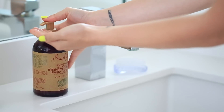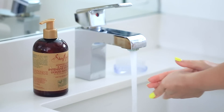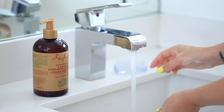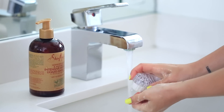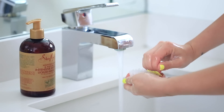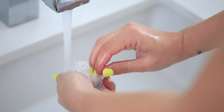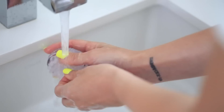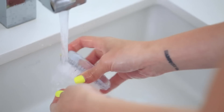Now we're moving on to hands. Since I have a gel manicure, I want to avoid it lifting so I'm just washing my hands first with an intensive moisturizing liquid hand soap — it's shea butter and antibacterial. Then I'm using a nail brush to clean out my nails. Another tip to protect your manicure: when doing dishes or house cleaning, make sure you use gloves. A brush really helps keep your nails looking clean, especially with lighter colors.